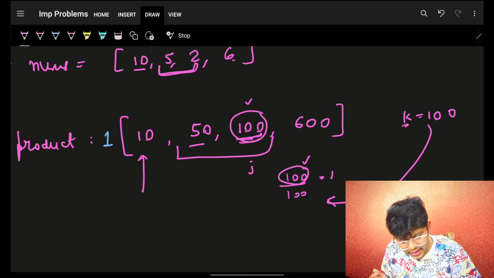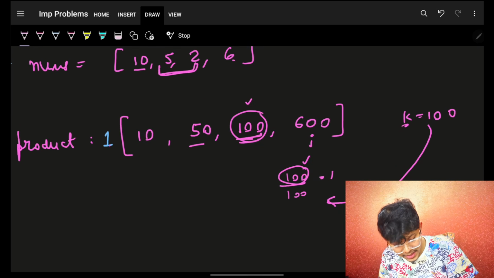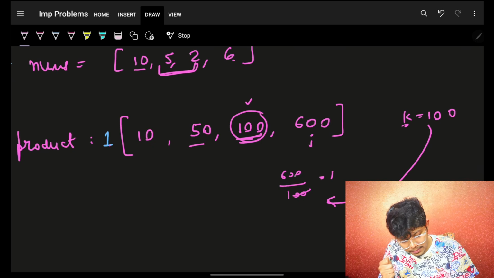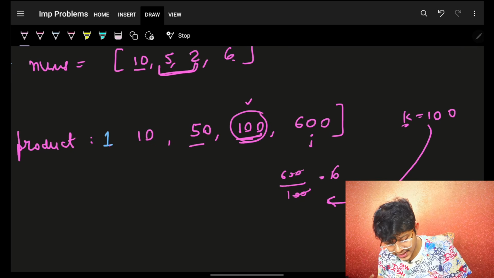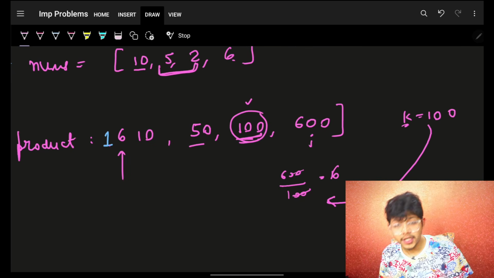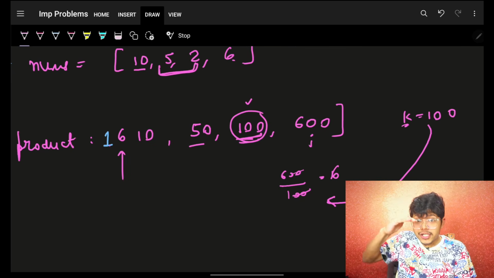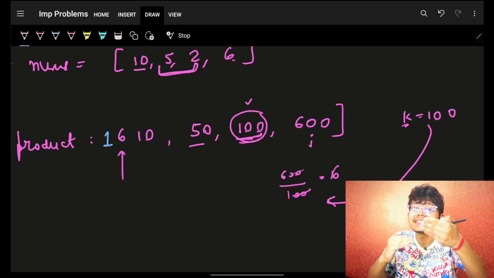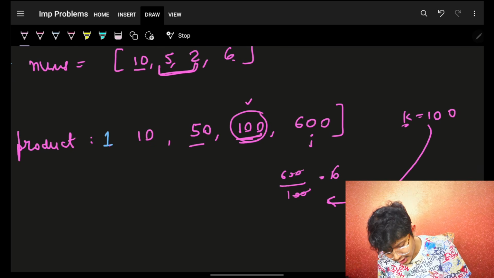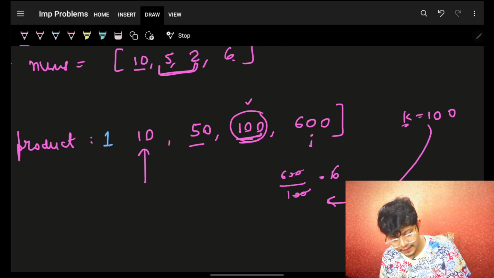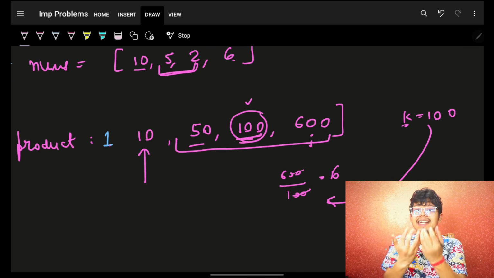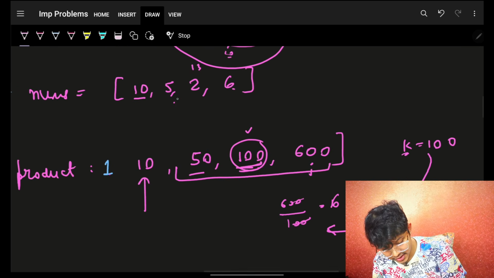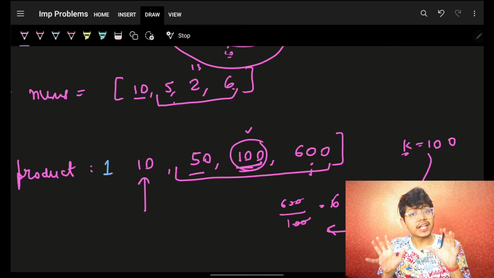For example, for the next change, let's say if my j was this, then it will be 600 by, so it will be giving me 6. So my number should be 6. Ideally, if 6 would have been there, you would have pointed to 6 here itself, but still it should actually be pointing to the next element, which is the upper bound of 6. So it will ideally be pointing here itself, and if it is pointing here, this will be my range, which I can actually take in consideration. So if I take it in consideration, this will be my range, which is actually good and valid.